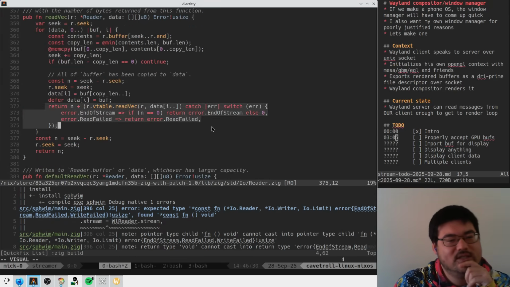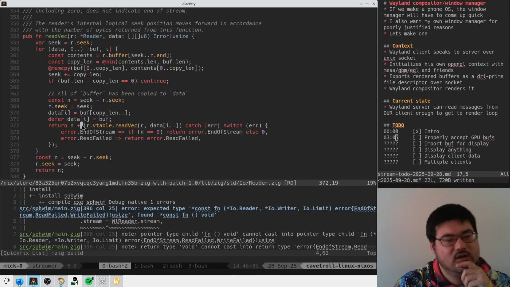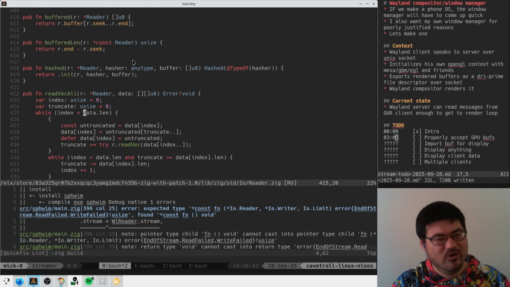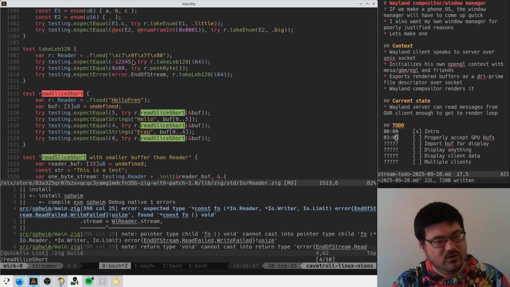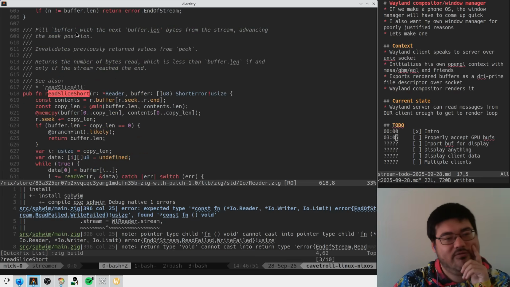Because here, that means that this read vec might not write into data. Which means that whoever's calling read slice short, fill buffer with the next buffer len bytes on the stream, advance the seek position.